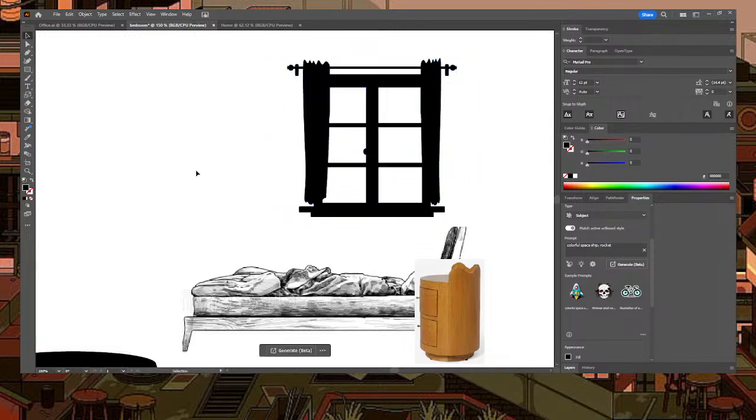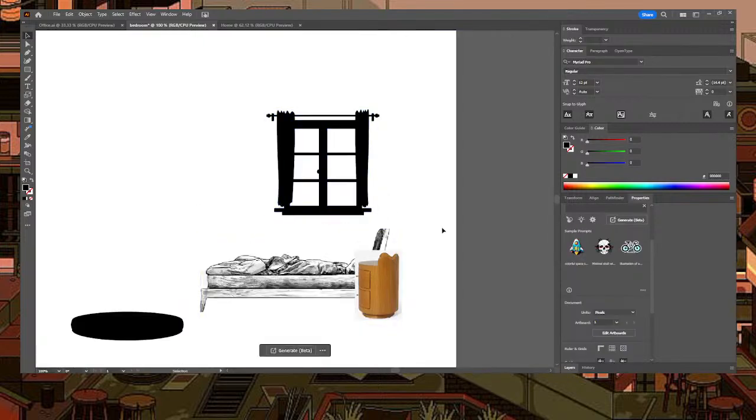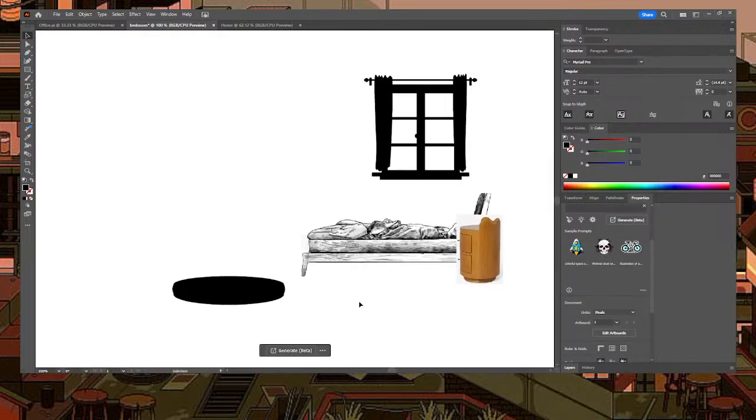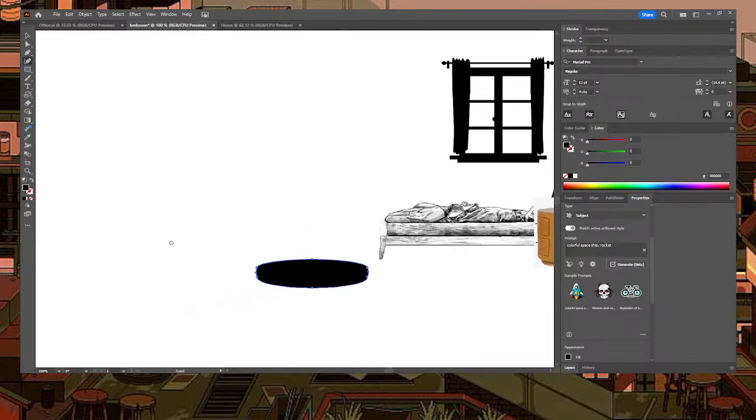Make it stretchy. Yeah, there you go. Kind of gives that notion that, hey, there's a window. Again, guide the ground a bit more too.